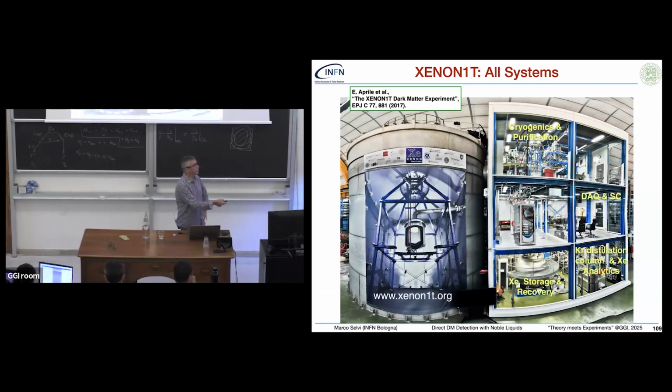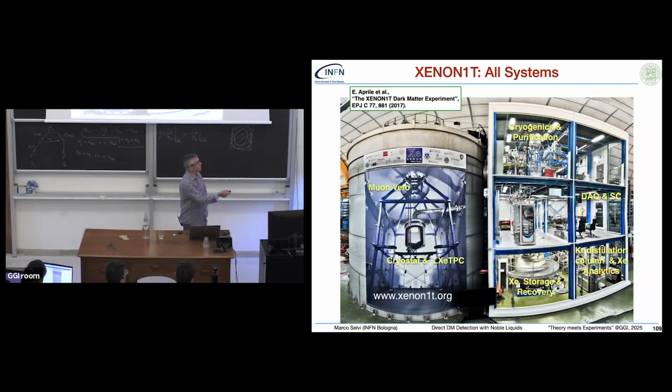We have a xenon recovery system. Xenon is very expensive, so as soon as there is a problem, we need to recover the full inventory down into this sphere that is constantly cold and pressurized to host the precious detector. We have the distillation column and the xenon analytics here. Now we also have a radon distillation column on the third floor. And then you need to acquire your data and analyze them. This is done by the DAQ system here.